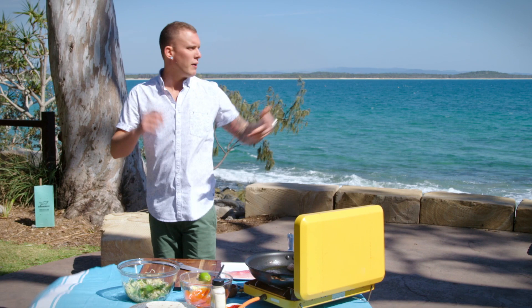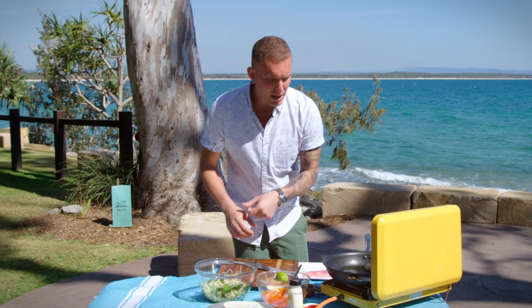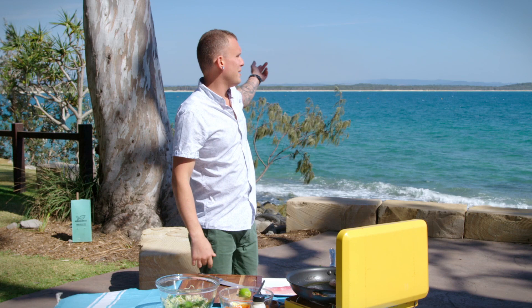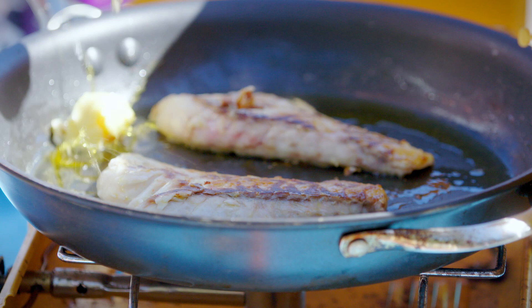Whether you're coming down to the National Park or you're going over to the North Shore to go camping, all of this stuff can be made before time. Go to the supermarket, get your sleeve of takeaway containers, box it all up. You've got your slaw made, your mayo made — you can have all this done at home, ready to go. Take your fish, pinch one of the barbecues that are just at the start of the National Park, head up there, cook your fish, come down, sit on one of the rocks. Really, what else do you want to be looking at while you've got a fish taco in one hand and potentially a beer in the other? I really don't think it gets much better than that.